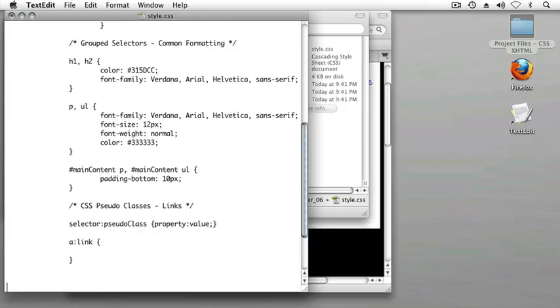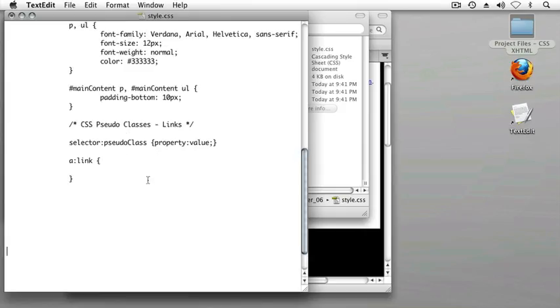The other three pseudo-classes that are available to us for modifying links read a:visited, and I'll type an open curly bracket and a closing curly bracket where we'll type our rules in just a moment. And the other two pseudo-classes are a:hover, open curly bracket, close curly bracket, and one more time, a:active for when you actually click on the link.